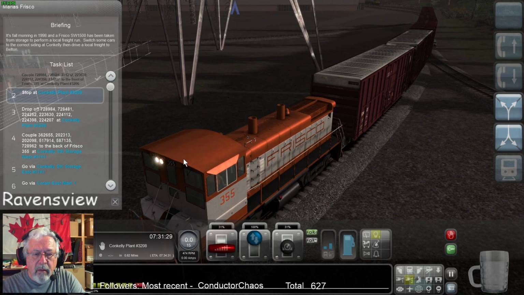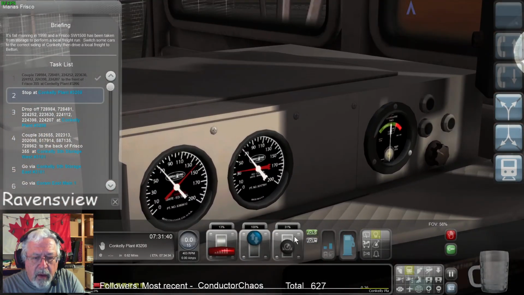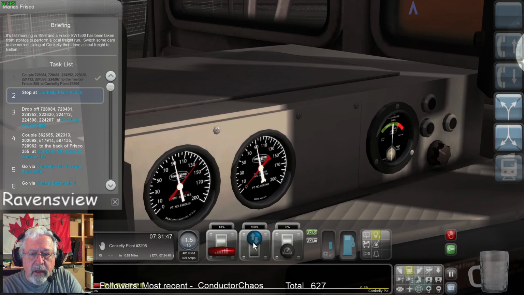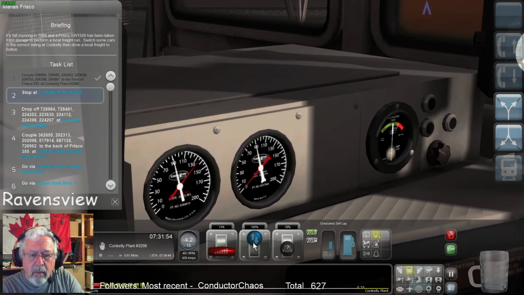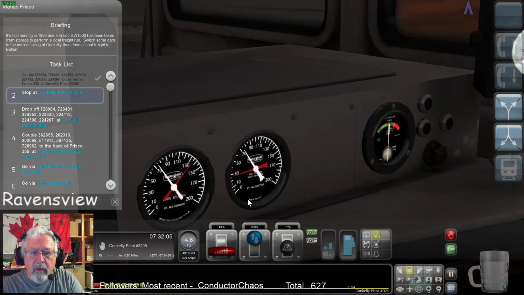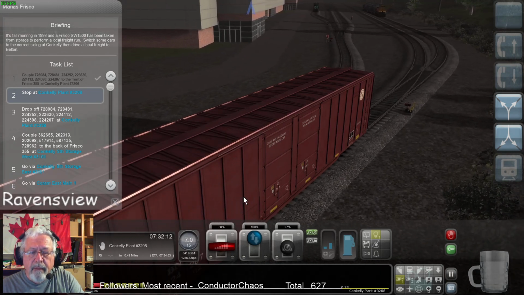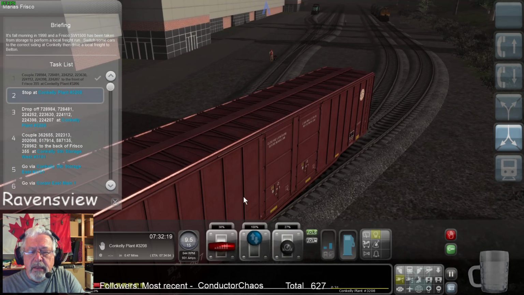Oh, maybe I got too much brake now. Probably. Let's see what I have. Oh yeah, I got 30. So let's put less than 30. Percent gives you that much. Oh, 27 give you that much. Okay, we'll go with 27%. Oh, we'll see where this takes us to.